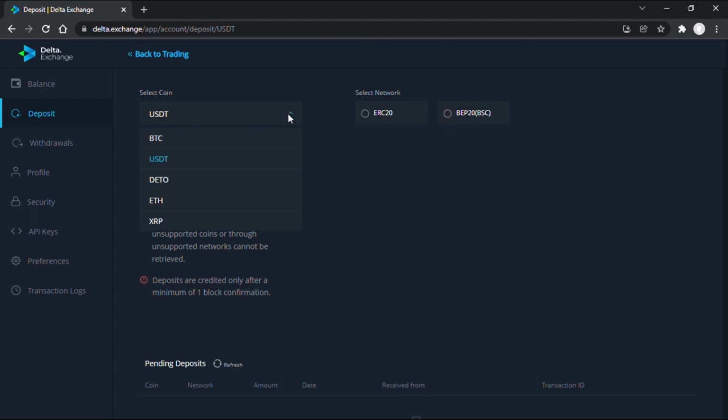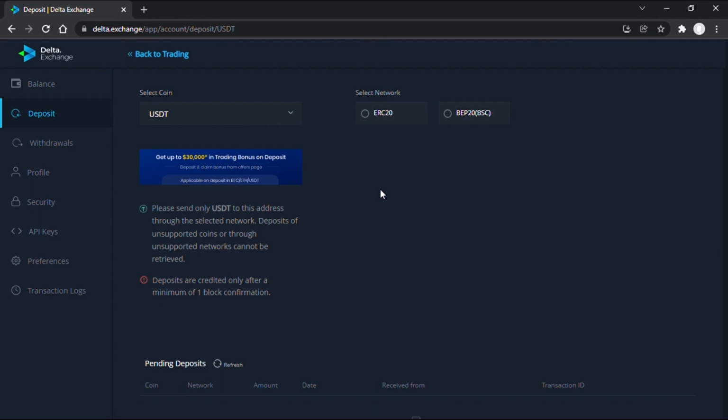Or the other way around here is XRP. I haven't used XRP yet, but some of my friends told me that with XRP the charges are very low, so maybe you can try that. You have to just click the XRP. Once you select the XRP network, you will be provided with an address. Then you can go to the WazirX or WazirX or Binance, whatever account. From there you should have XRP. If you don't have XRP, then you can buy XRP using the INR or USDT.